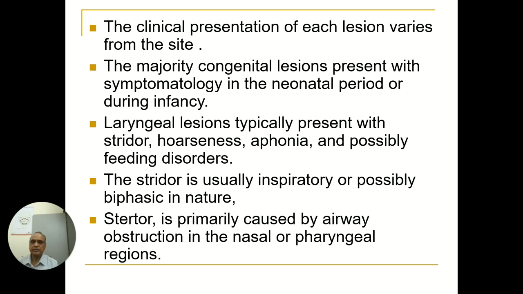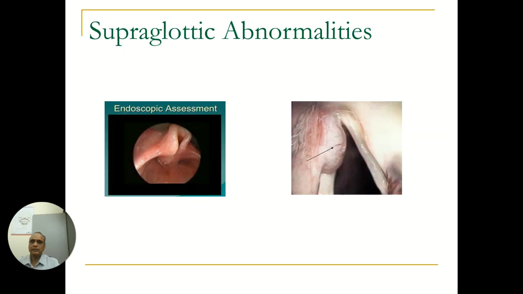Stertor is different from stridor; it is primarily caused by any obstruction above the level of the larynx. There may be a problem in the nasal or, if not, pharyngeal regions also. So you have to keep in mind the difference between stertor and stridor. Thereby you can localize the lesion, and accordingly we have to address the problem.